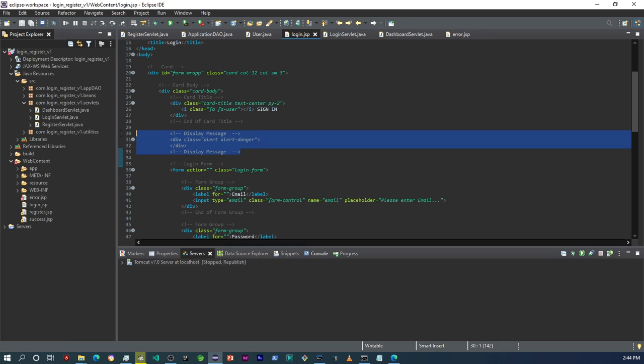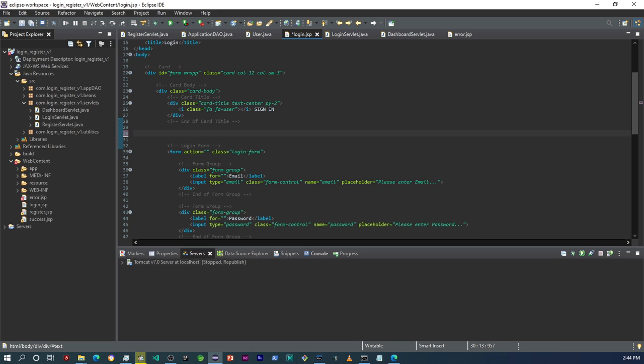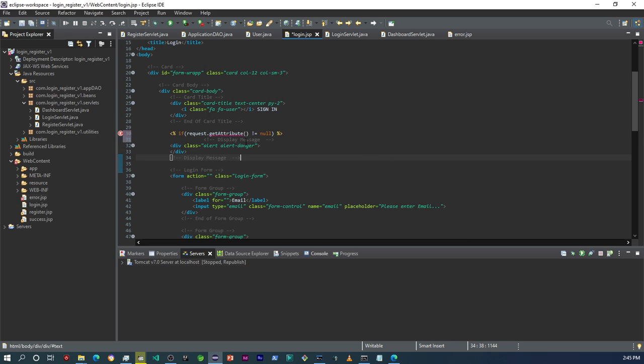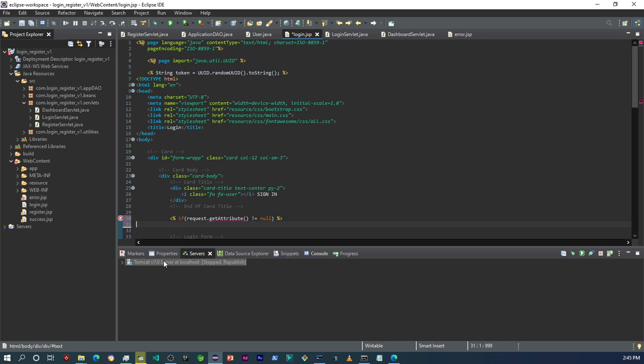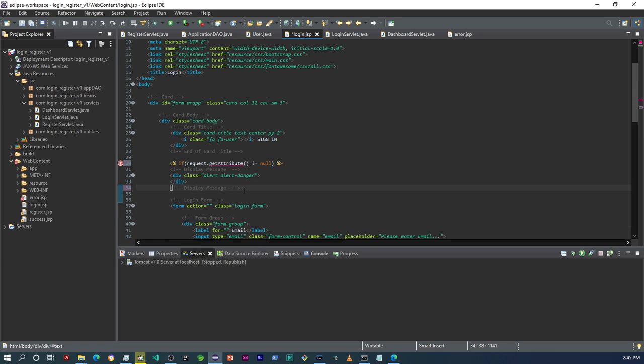All right, so the same thing we're gonna do there is we're gonna open a scriptlet and we're gonna say if first dot get attribute is not equal to null, we then gonna display that error message over there. Right, and then we obviously need to close it off.